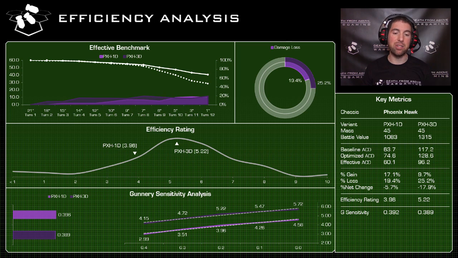On the efficiency rating scale, the Phoenix Hawk 1D clocked in at a very meager 3.96. Visually you can see this on the left side of the bell curve, not real great. It's actually pretty abysmal, and I had expected more. I have so many of these Phoenix Hawk models in a box, like the old Ralpartha Lance packs, if you remember those. I think every single one came with a Phoenix Hawk. I have so many of them.